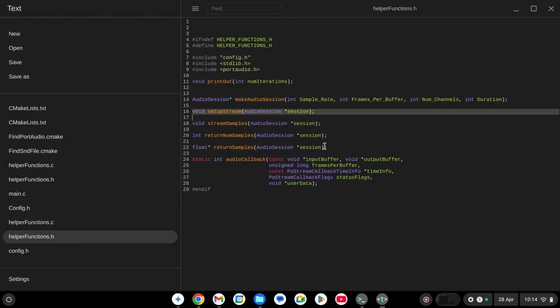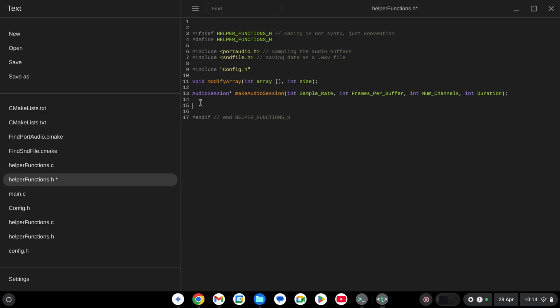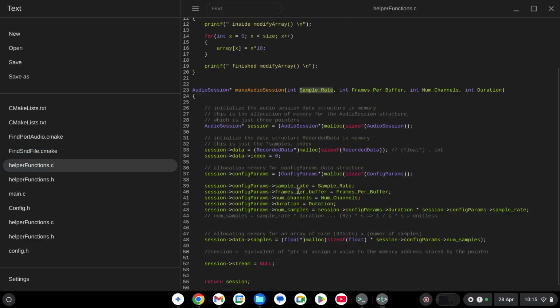The next thing we want to do, I'm going to go ahead and copy this function, because I don't remember what I was even doing actually. Now this is interesting, and this is what we did before. So you can see how I'm going to modify session is through accessing the values stored by the pointer. So this takes input the memory address of the audio session object. And that's how we're going to modify this, because you can see this function has void return type, meaning it doesn't return anything. So we're going to modify the session now through this function. Yay!